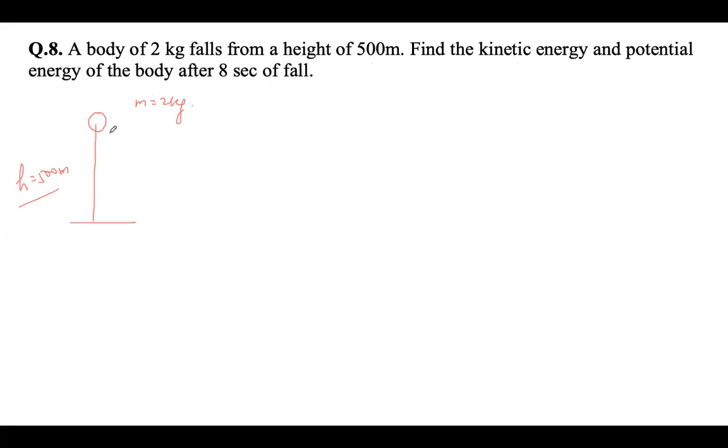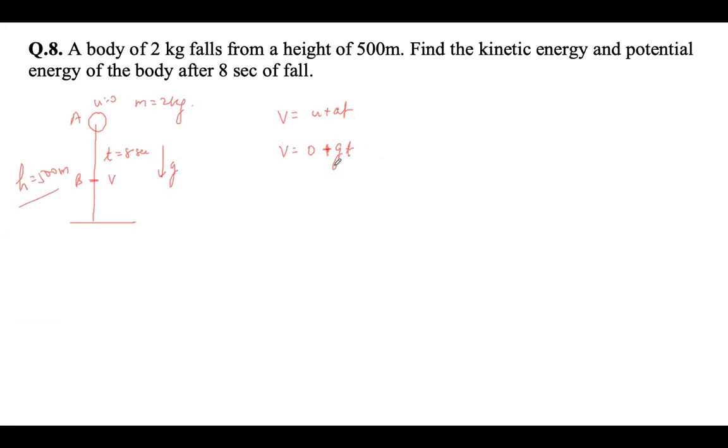तो आफ्टर 8 सेकेंड ऑफ फॉल, मान लो ये t इज इक्वल टू 8 सेकेंड्स में ये ऑब्जेक्ट पहले A पे था, B पे आ गया. तो इस पॉइंट पे पहले तो वी हैव टू फाइंड दिस वेलोसिटी at this point v. So we know that v is equal to u plus at, और यहाँ पे u is equal to 0 and a is equal to g. The body is falling with an acceleration due to gravity g. So v is equal to 0 plus gt.